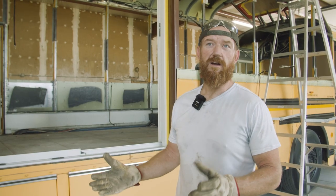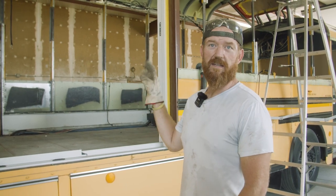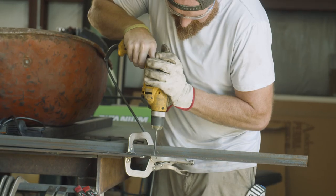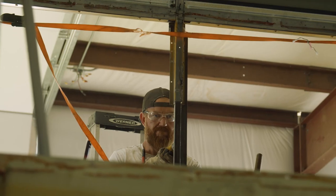Today on this bus, we are working on the sliding glass door area. We cut all the pieces and got it all in place, but none of it's attached yet. I'll also be working on the pattern for the side of the bus for all the new rivets that go along the hat channels that we put in.